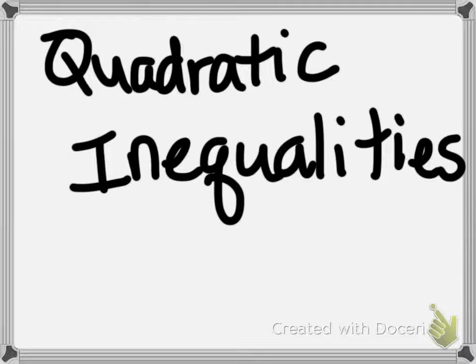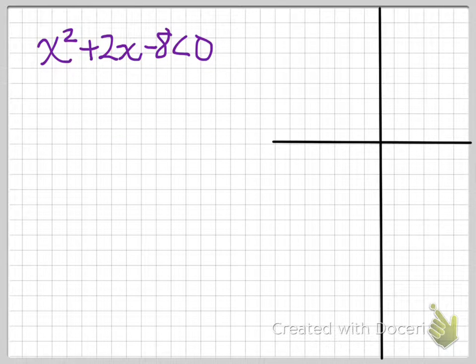Hello students, this video is about solving quadratic inequalities. That's different than just graphing them, but we're trying to solve them now. Let's look at one example. If I have x squared plus 2x minus 8 is less than 0, and I want to solve that inequality, that is different than just graphing the graph of that and shading, okay? But I can solve it by graphing.